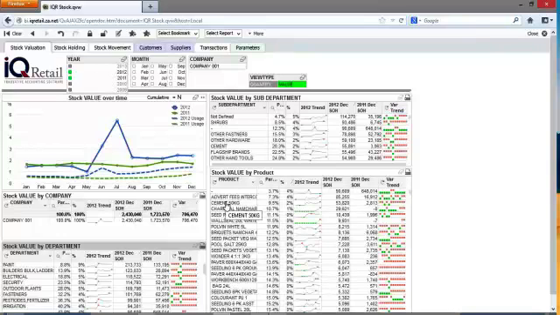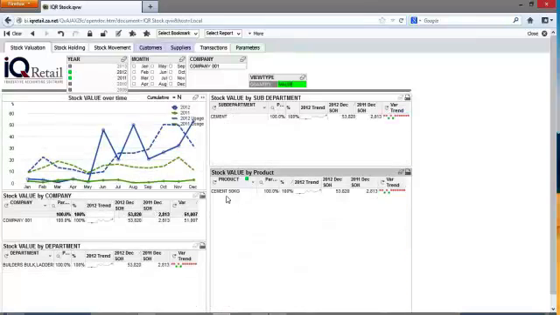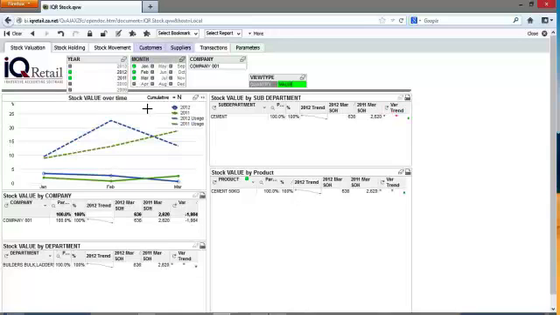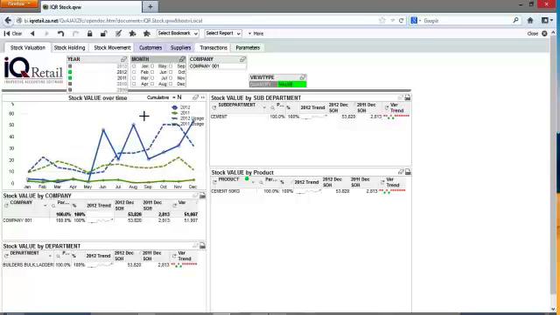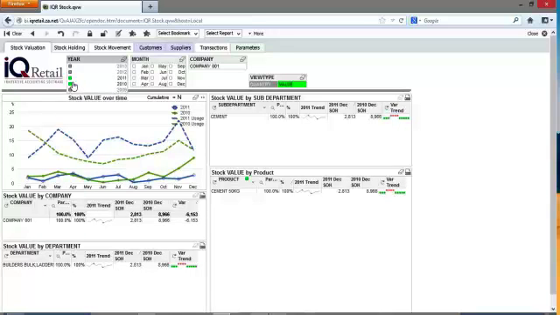So for example, we could go and choose a product like cement, and as you click in one screenshot, it updates elsewhere. It tells you which department it's allocated in, gives you sales and stock figures currently, and it gives you a performance graph over the last 12 months. If you wanted to have a look at only 3 months of a specific year, it would give you that information. To reset that, you press the eraser and it'll update it back to the previous graphs that you're looking at. If you wanted to look at a different set of years, you could then select a different set of years, and it would change the data that you view on screen, as well as changing the data in the various grids.